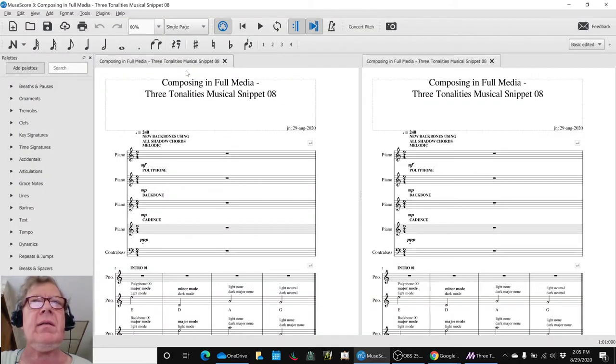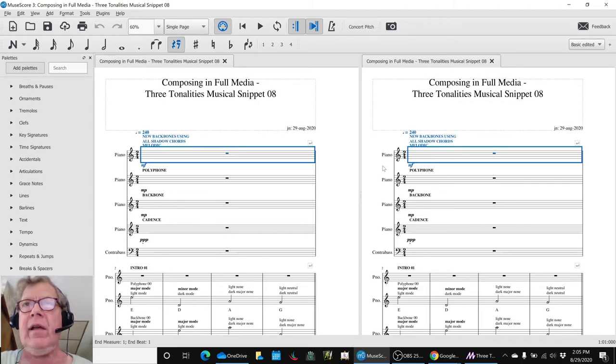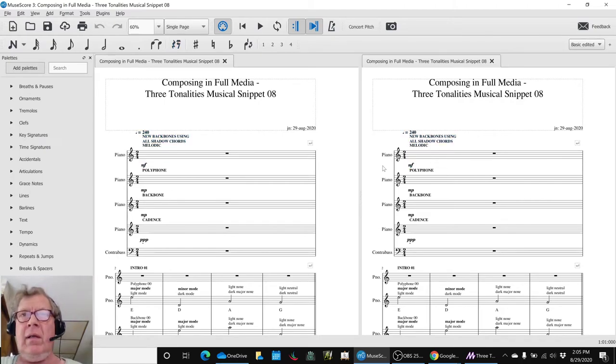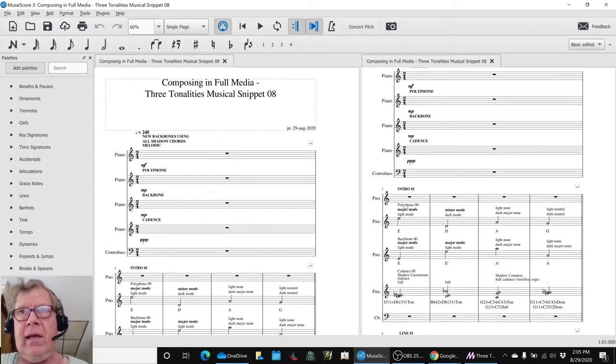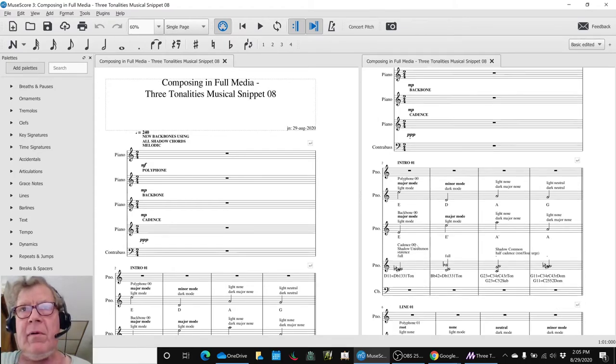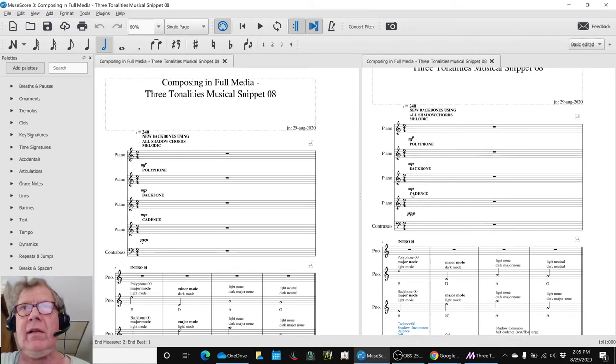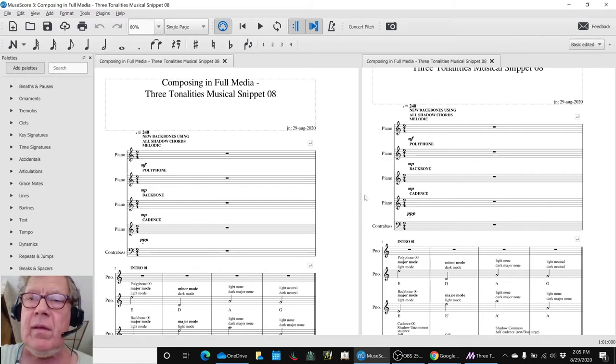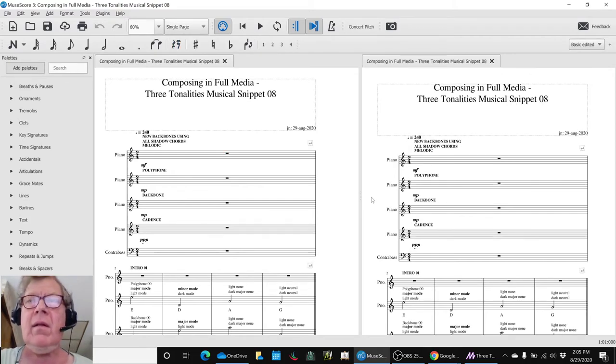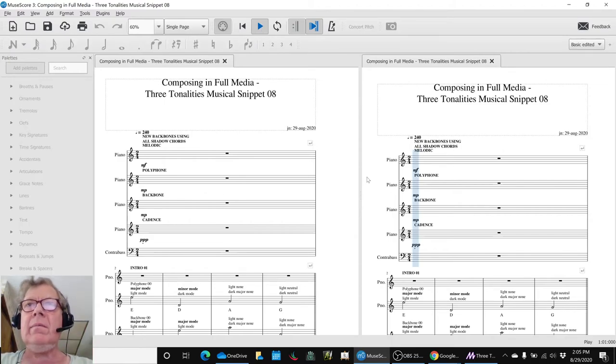This is what we created just at the end of the stream today in order to animate it. And we have spent a lot of time on getting these polyphones and these backbones working together with the cadences in the background and also editing the dynamics so that they kind of have a pleasing overall balance. So we'll play these three tonalities for you, and that'll wrap us up for today. Here we go.